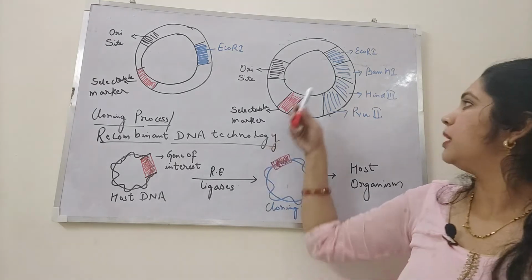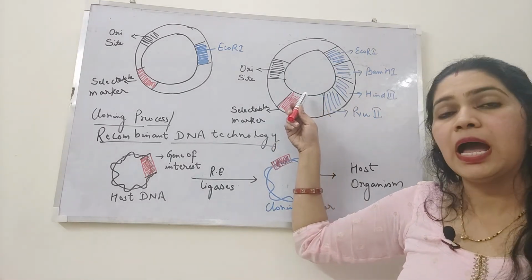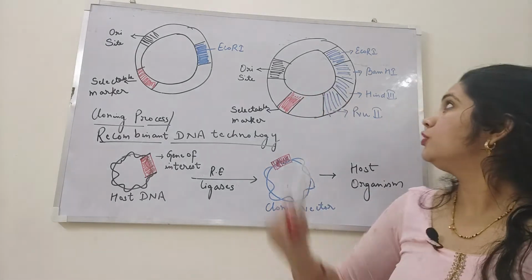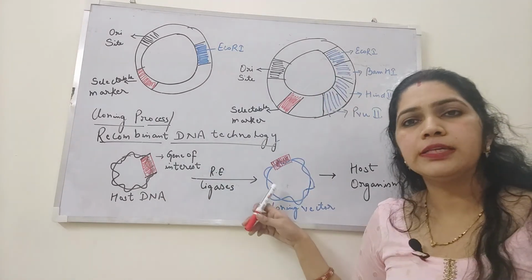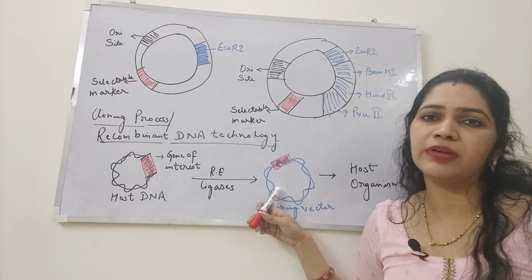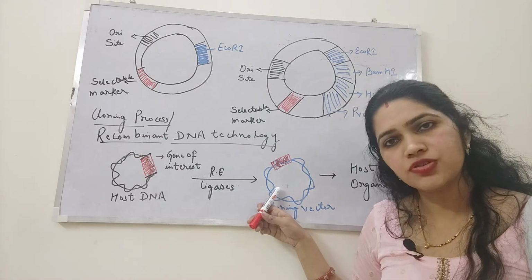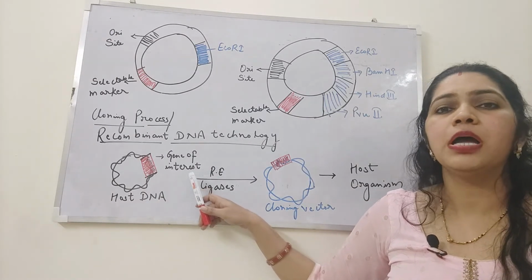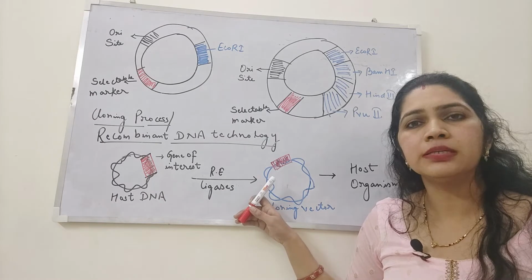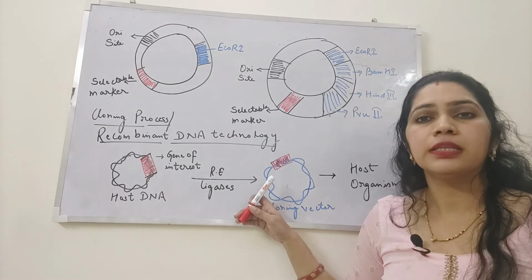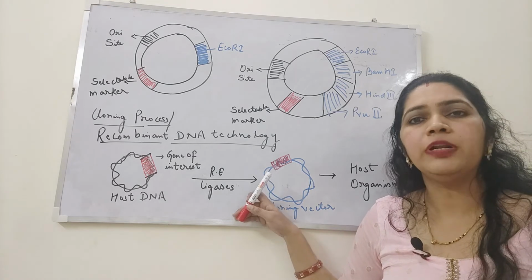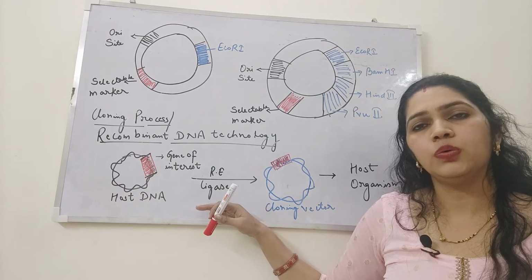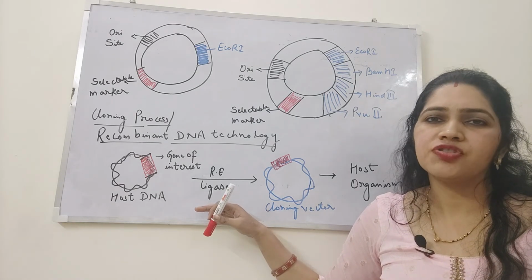But in case of a multiple cloning site or a polylinker, I have a number of cloning sites. Although I am not able to use EcoRI for the isolation and insertion of my gene of interest into the cloning vector, I can use another restriction enzyme, say BamHI, for the isolation and insertion of my gene of interest into the cloning vector, and thus I am able to carry out my cloning process. Thus we can conclude that a polylinker provides cloning sites for a DNA molecule by providing a number of restriction enzymes in a single plasmid.